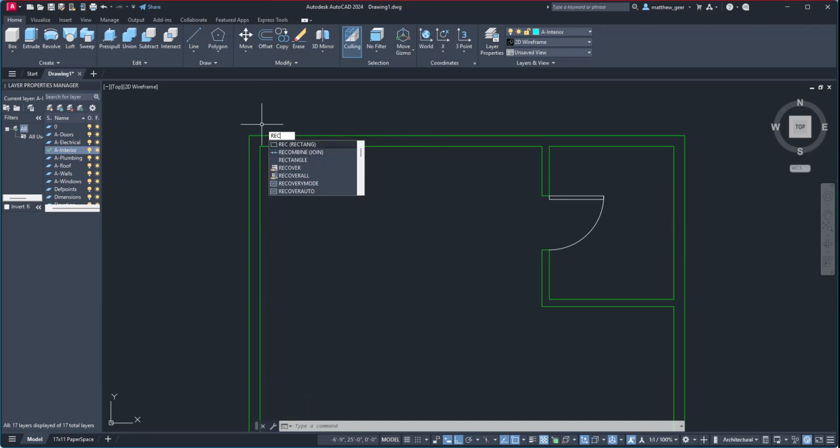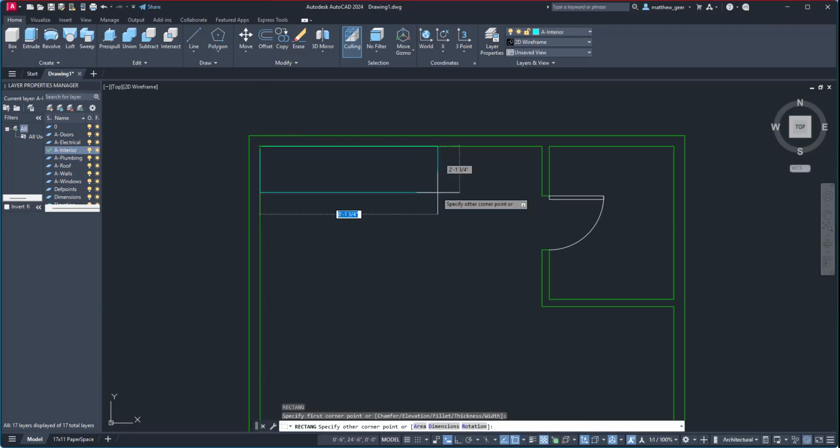I'm going to use my rectangle tool and start in the corner up here. I know that countertops are about 24 inches deep. So I'm going to set that measurement. And then this one, I think for now at least, I'm going to take it all the way wall to wall. I can always change my mind.